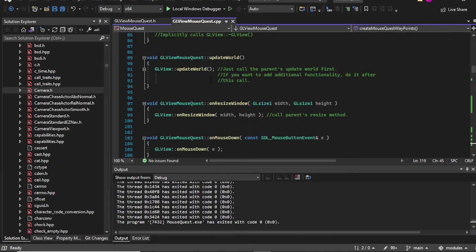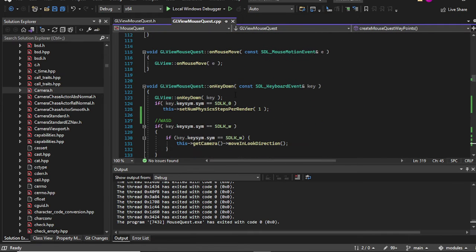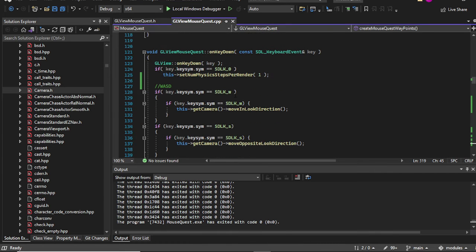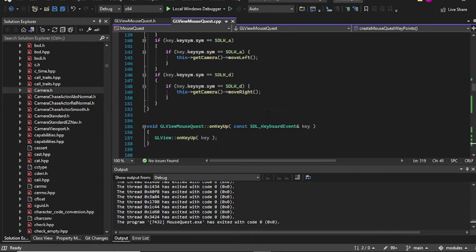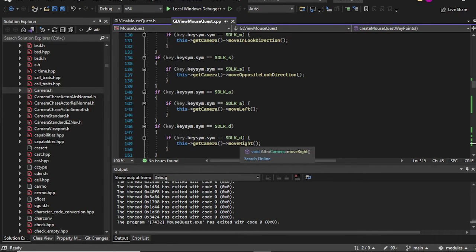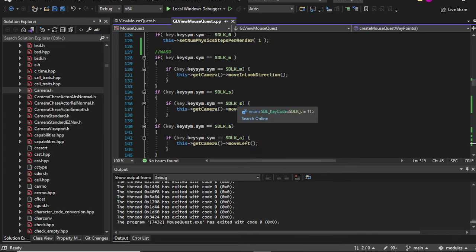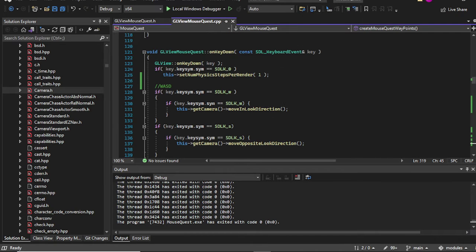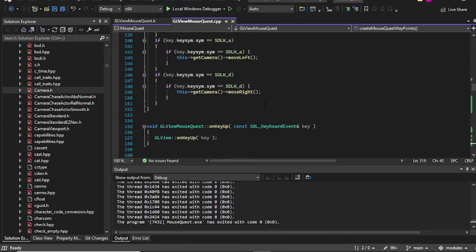So firstly, one of the ideas I wanted to do was get WASD introduced, and that would move the mouse object. I didn't really have enough time to go looking into how to connect an actor to the camera. So currently all I have WASD hooked up to is moving the camera around. So click D, move to the right, click A, move to the left, click S, move the opposite direction that you're looking, click W, move the direction you're looking.